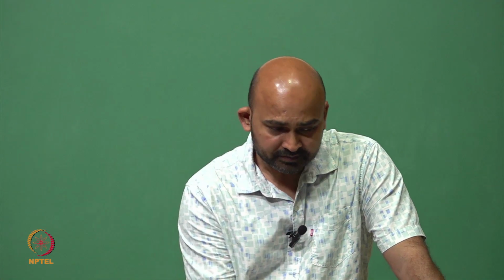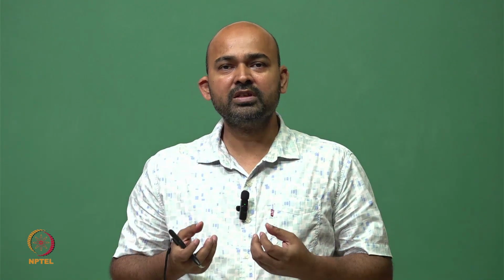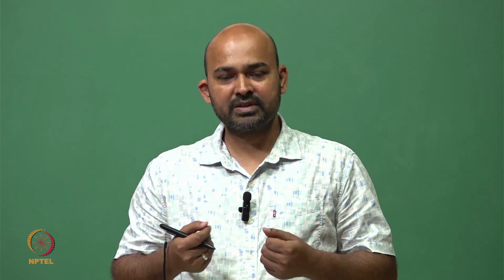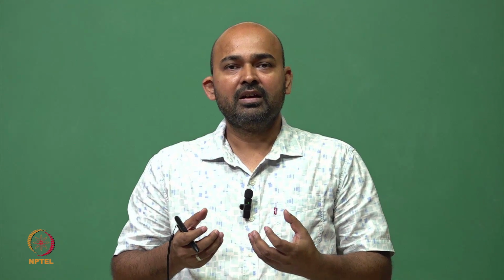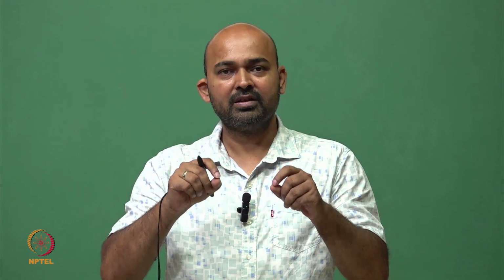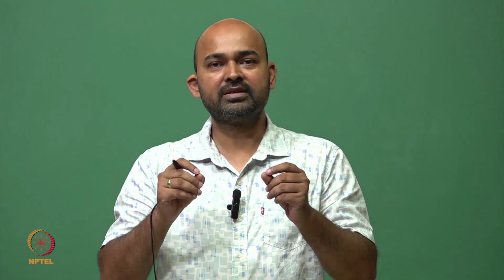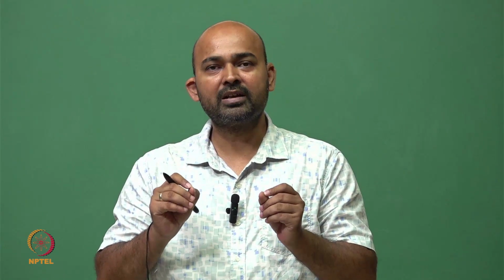So let's see the fabrication process of these CNT based thermal sensors. In these CNT based sensors, we are using the property of CNT that the resistance of a CNT changes with the temperature. So effectively we want to measure the resistance of CNT, and to measure the resistance we need 2 points, an input and output port, where we can apply an electrical signal, a known voltage, and we will measure the current. The ratio of V and I gives us the resistance. So we need 2 points along a CNT or carbon nanotube where we can apply a known electrical voltage.